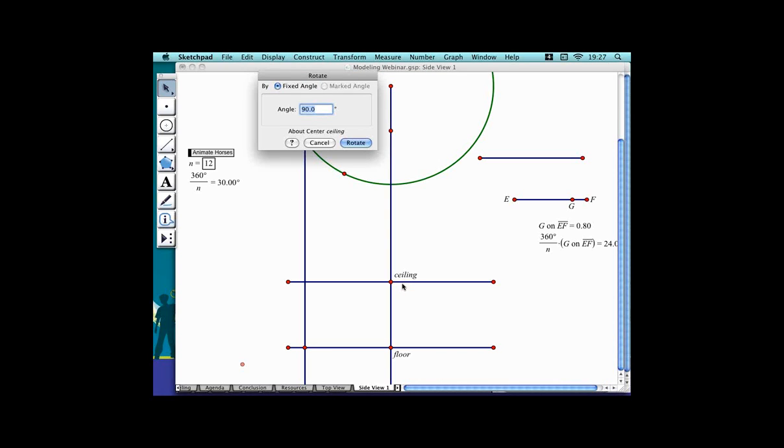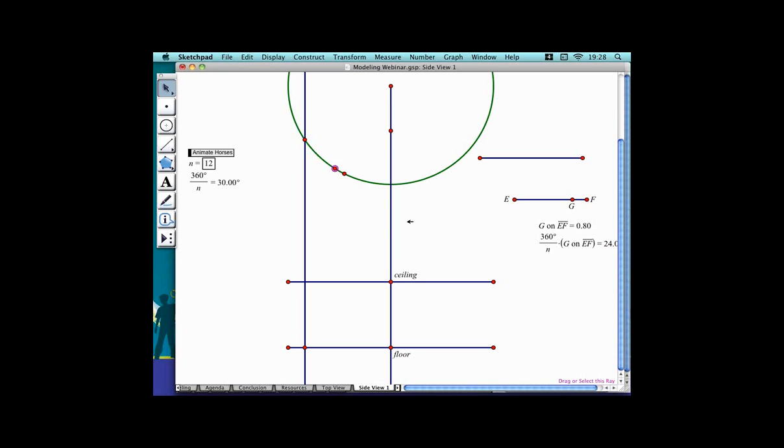But Sketchpad, because this is a new page, doesn't remember the center point that we used in the previous page, because this isn't the previous page, it's a new one. So I actually have to mark the center point here as well as clicking on the 24 degrees to do my rotation by. Now I see the point in the correct spot. Go ahead and rotate. The rest is easy. Rotated that point, construct a parallel like we did before, and now we know where we want that first horse to appear, right within this rectangle.